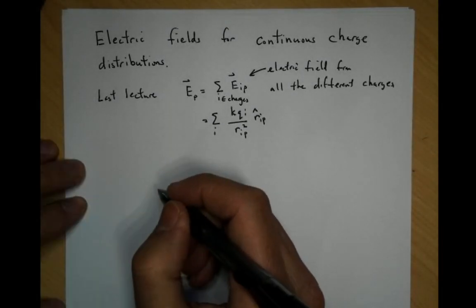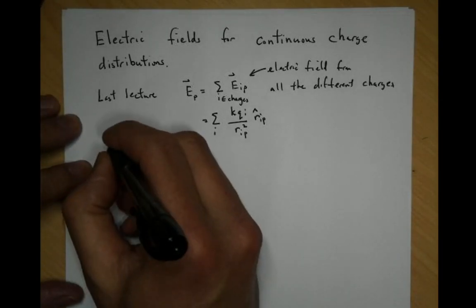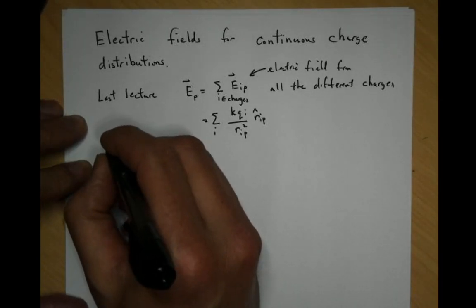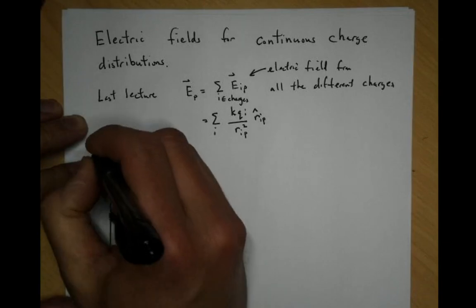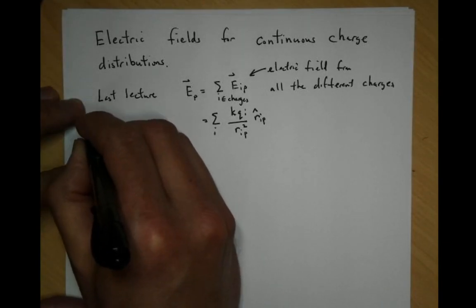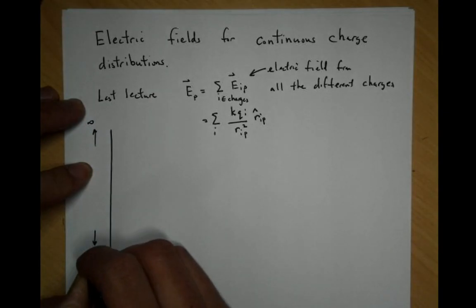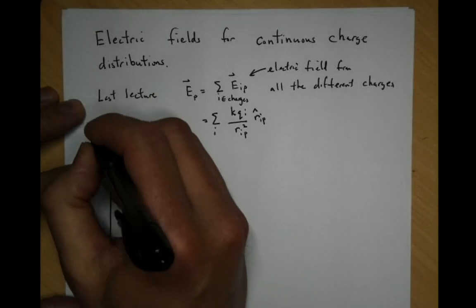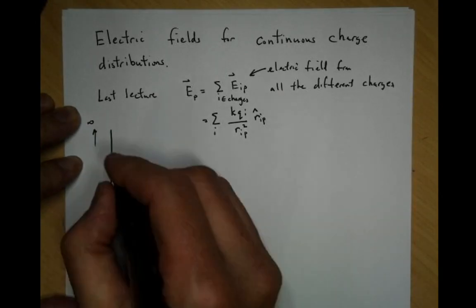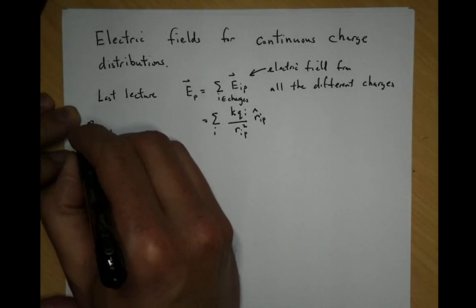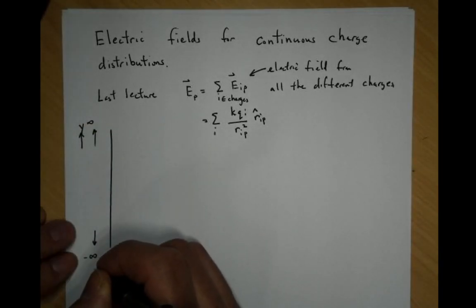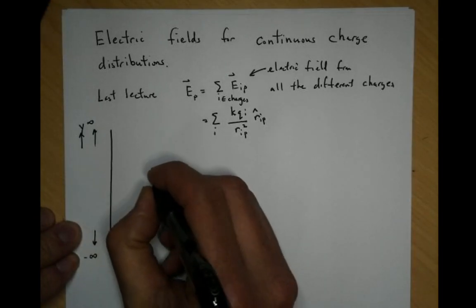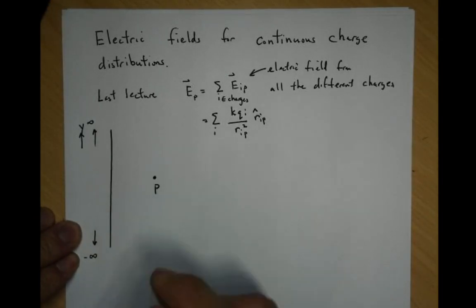So let's consider a different kind of charge. Let's consider a continuous charge distribution, and to start we can consider a simple line. So let's imagine a line of charge, and this all the way goes to infinity, and this all the way goes down to minus infinity. To make this a little more concrete, let's suppose the y-axis is in this direction, so y goes to infinity and to minus infinity. Now let's imagine I've selected a point. Let's put my point P here, and I want to find what the electric field is at this point.